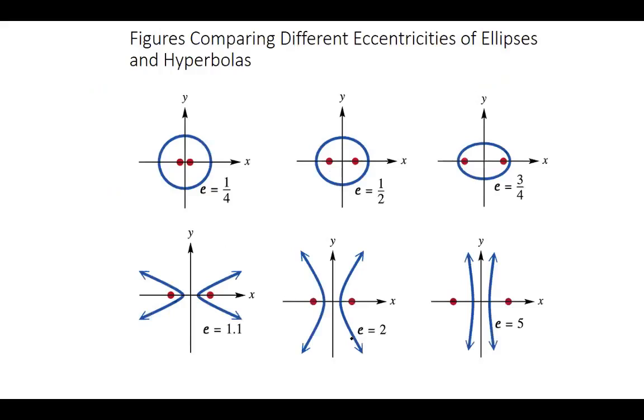Now this page would be a good place to compare. If e is less than 1 or greater than 1, what would this shape look like? The first one, e is equal to 1/4, and then the next one is e equal to 1/2, and e is equal to 3/4. All the shapes at the top, the e would be less than 1, so we refer to the ellipse. However, at the bottom row, e is greater than 1, 1.125, and that represents the hyperbola. So once again, if e is less than 1, it is a form of ellipse. If e is greater than 1, we're looking at the hyperbolas. And you really must remember, what is e equal to? c over a.